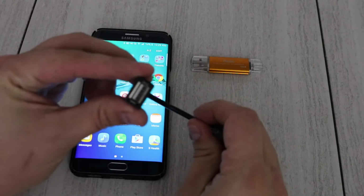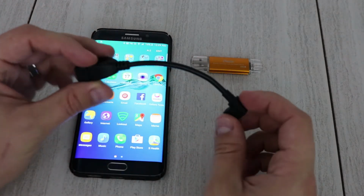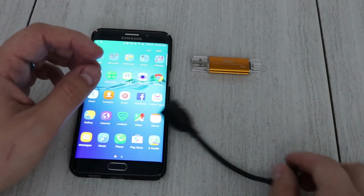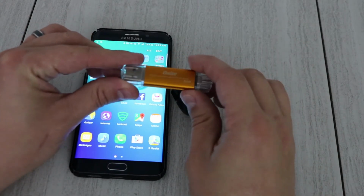So we have two things here. We have a USB OTG cable. That stands for On-The-Go. And the device needs to support this functionality for this to work. But really anything newer than a Galaxy S4, this will work just fine on. We have this Onnight USB drive here as well.